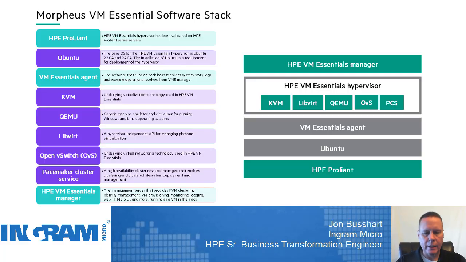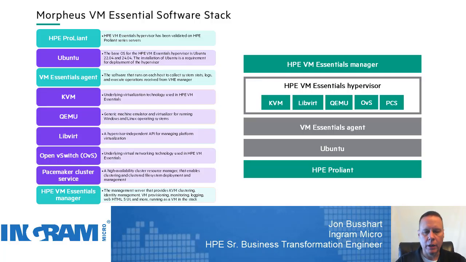In my videos, what I like to do is show you a slide from a popular PowerPoint and demonstrate to you what that means within a management context. Today we're going to continue our discussion of HPE's Morpheus VM Essentials virtualization software, and I'm going to talk about this from a VMware administrator's perspective. I've been a VMware administrator for a great many years. I got my first VCP with vSphere 3.